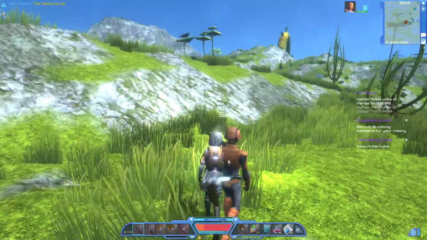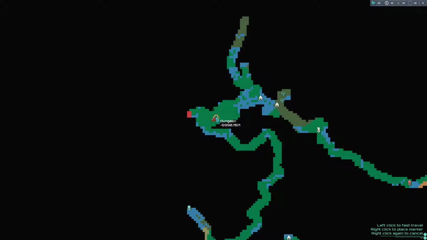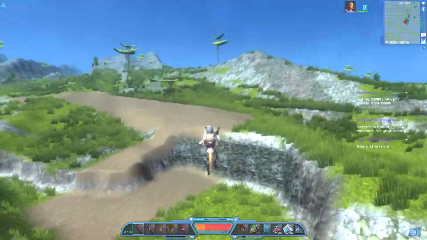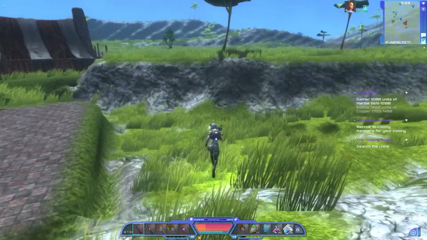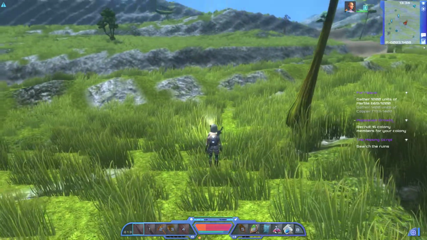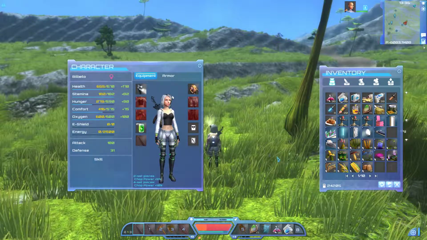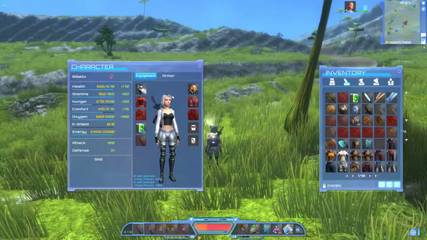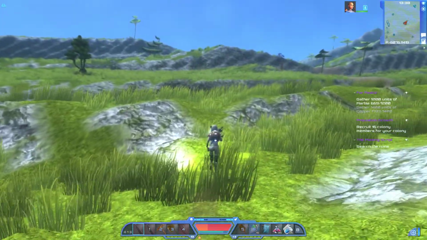Hold up in a ruin. I'm guessing it's directly to the northeast. And if we actually head northeast. Now I need to change out my batteries because at the bottom left of the screen, the battery's gone. I'm sure I had one in my inventory somewhere. There we go.